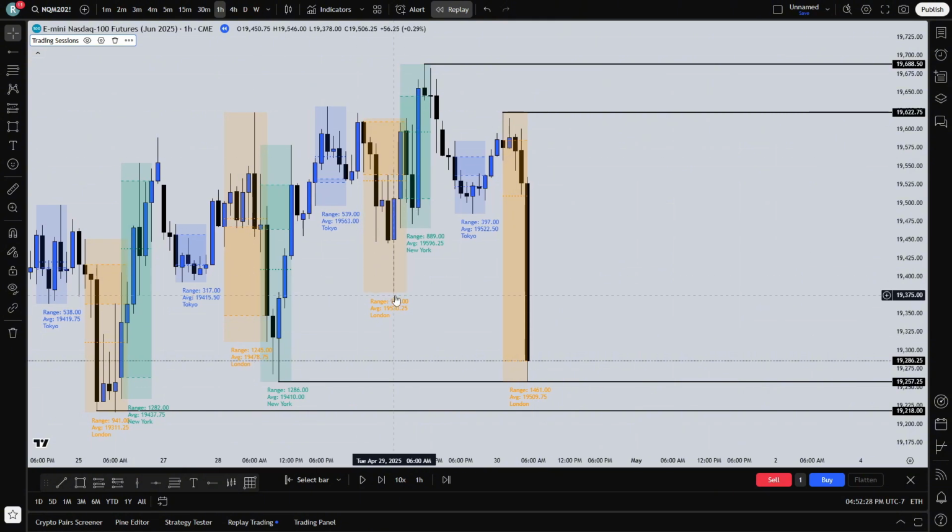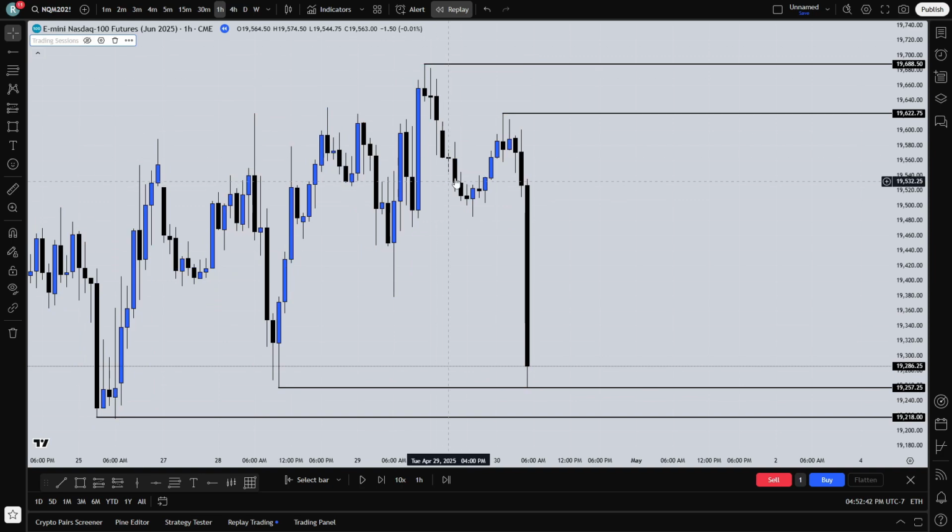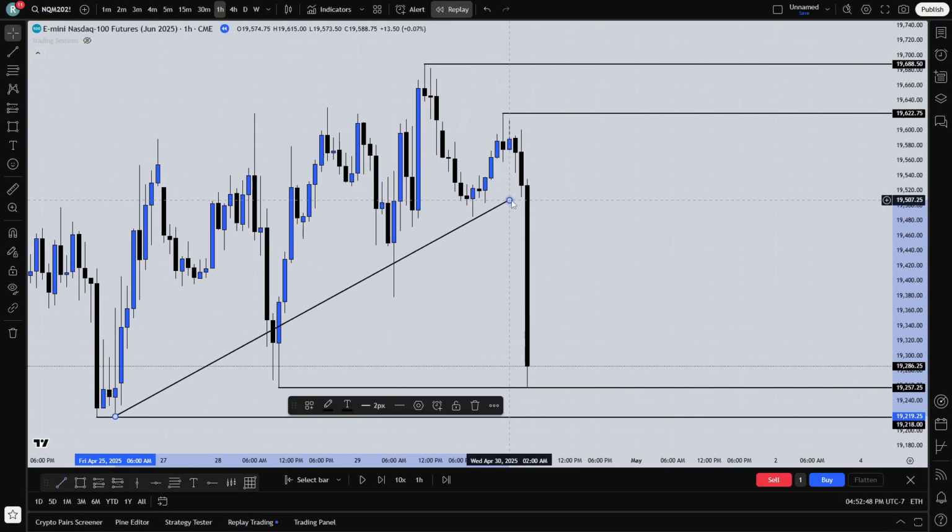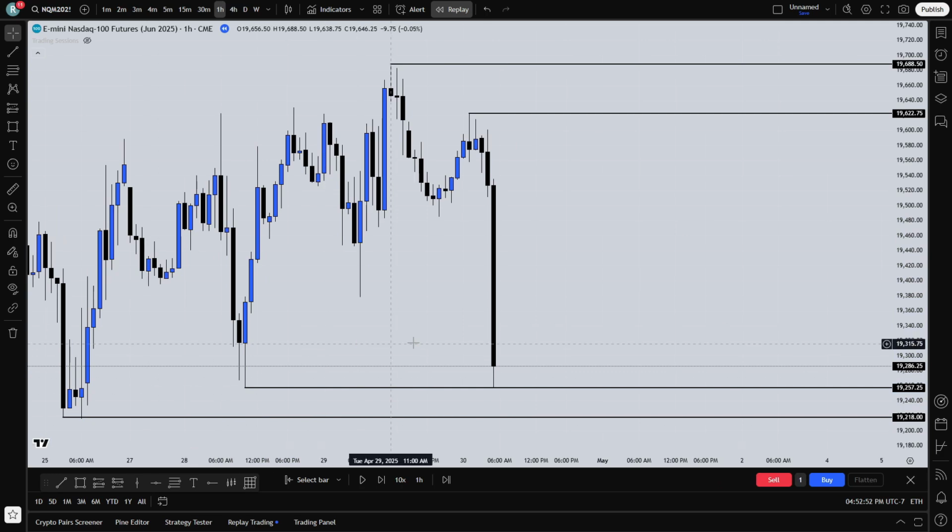We have our previous London low here that got swept earlier during 5 a.m. on this candle. We also have the Tokyo low swept out, and the New York previous day low got swept out. So this is all low resistance liquidity. This low, this low, this low, this low. This right here is a low resistance area. That's just why price is retracing into this area.